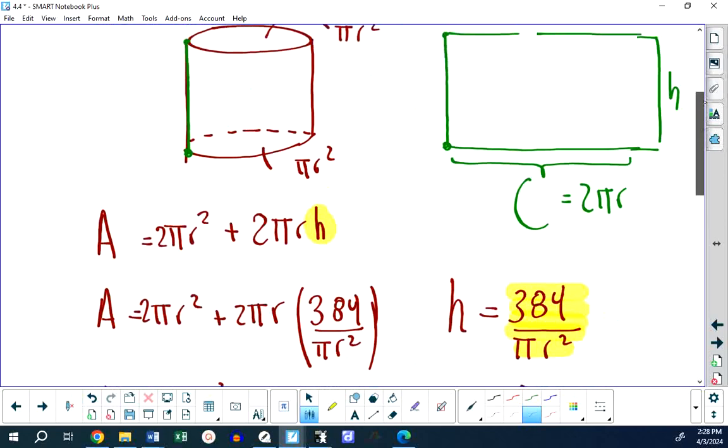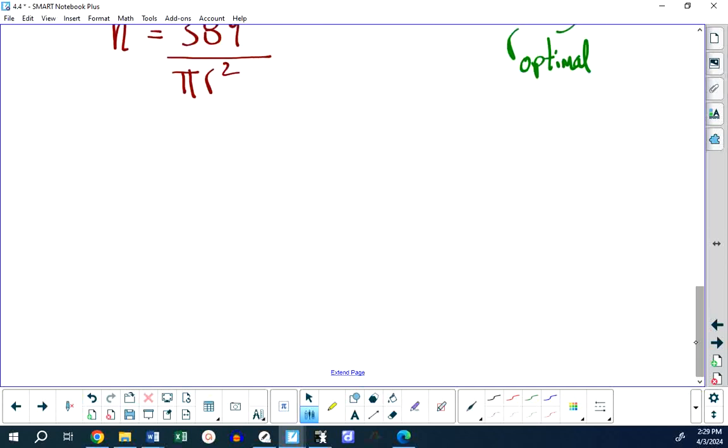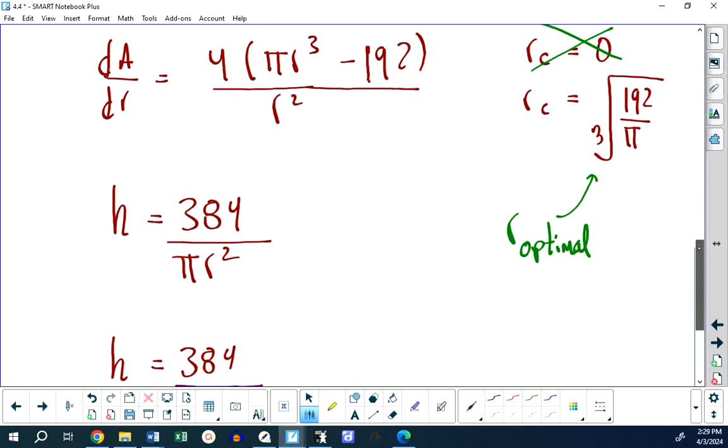What are we asked? What are the dimensions of the can? We're not asked for the surface area. We're just asked what are the dimensions. Well, we have r. How are we going to find h? We can go to our equation of constraint, which is that. And at this level, I'll show you the exact value and what it will look like. But at this level, I'm trying to teach you the principles behind the math, not that kind of thing. So the height will be 384 over pi times the radius, which is this thing, squared.